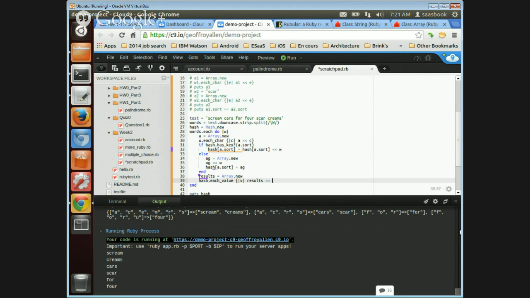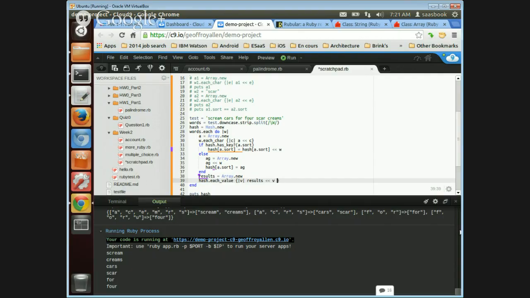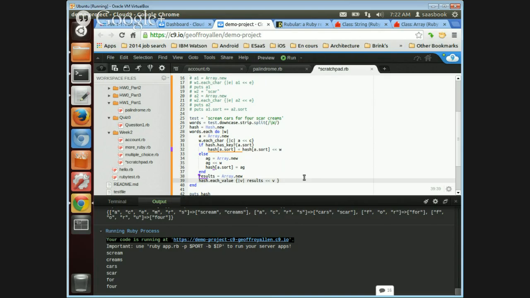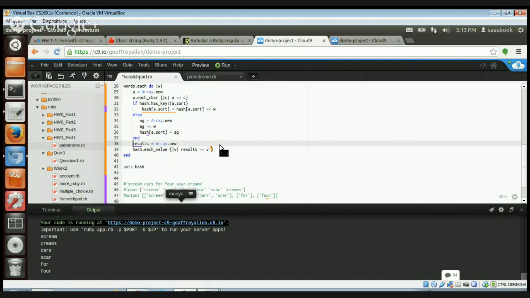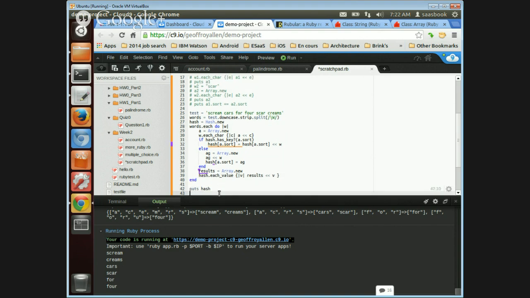Now that I've discovered this is how you do it, it sounds like this should do it. And then return the result. Yeah, that would be what we return.